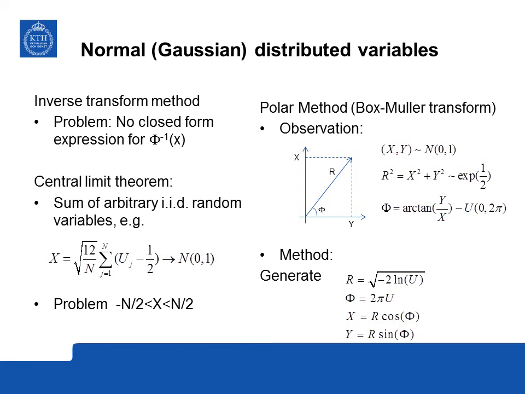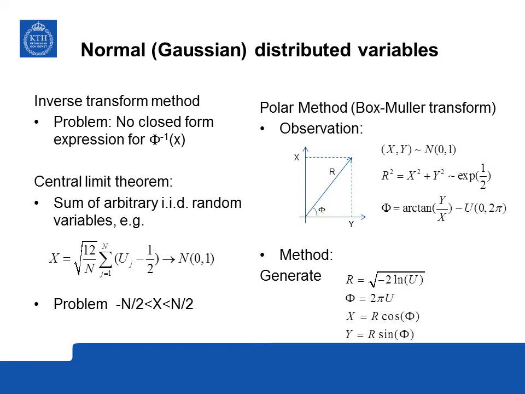And this property we can use in a method to generate a pair of normal random variables. Instead of going for the normal variables directly, we instead generate r and phi. And r is an exponential distributed variable. We use the inverse transform method, which we now have an exact answer for, and that will be minus 2 lambda ln u, and then we take the square root of that to get r. And phi is simply a uniform distributed variable, so that will be 2 pi times u. That will now be a uniform variable over 0 to 2 pi.